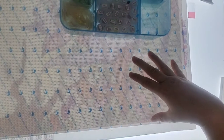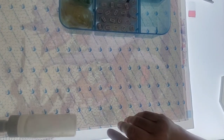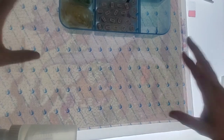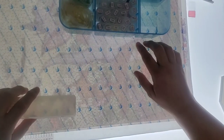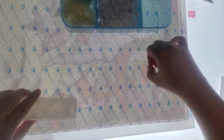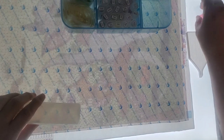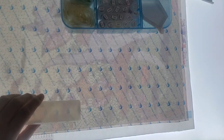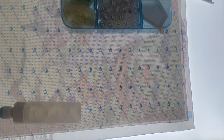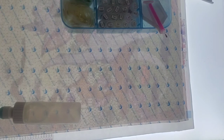But yeah, so this is just kind of sitting on here. I'll turn my ring light on to give it some extra warmth and kind of melt it and get it to lay a little flatter. And then it's time to put all this project away so that I can move on to working on the journal for today.